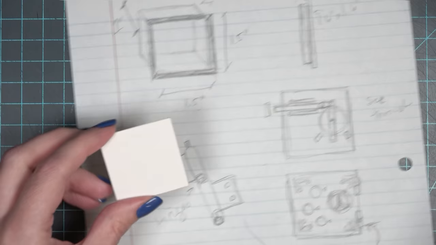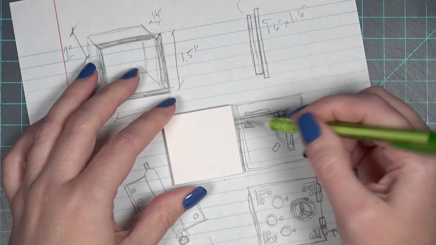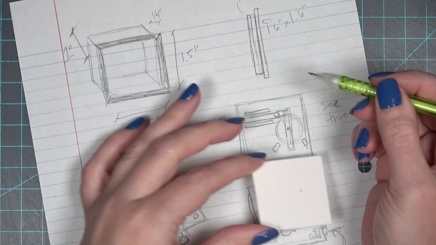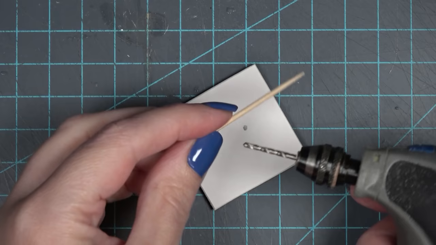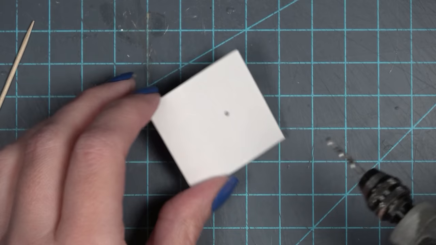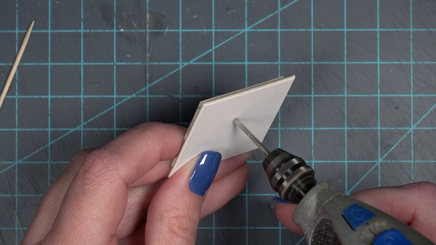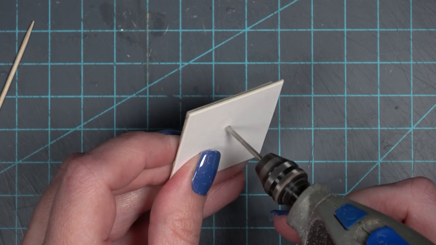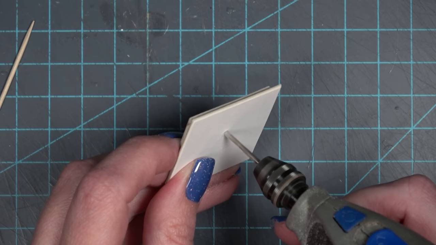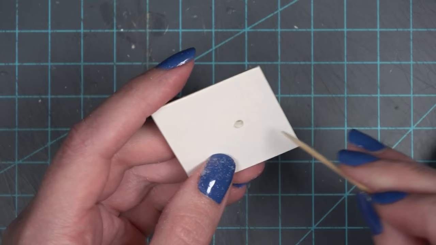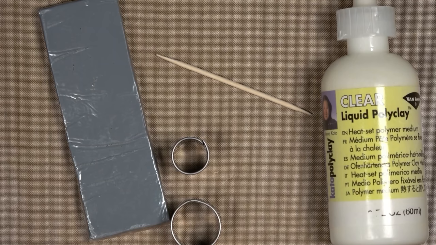The next step will be to start constructing the mechanism that is going to work on the door. First, I need to figure out where I am going to put the axis that's going to rotate when the front part of the mechanism is turned. So this is going to be made out of a toothpick. I'm going to be using a drill bit that is about the same width as the toothpick and I am going to drill straight through all three layers of matte board. It may not look like it but please note that my fingers are well out of the way of the drill bit here. I am very cautious about that. After the drill has gone all the way through, I can check it with the toothpick and make sure that it fits correctly.